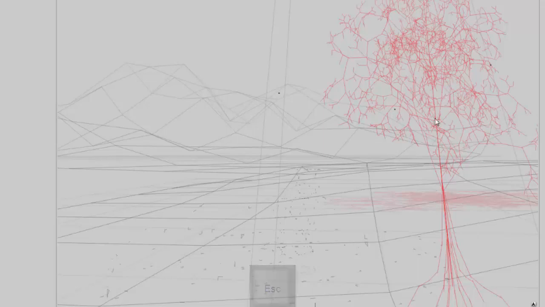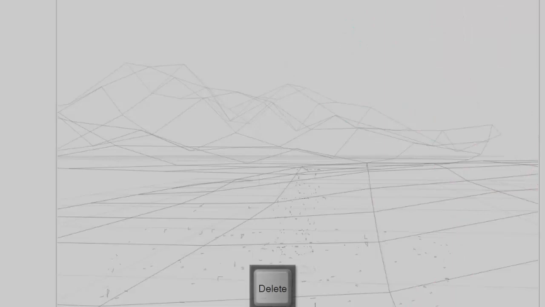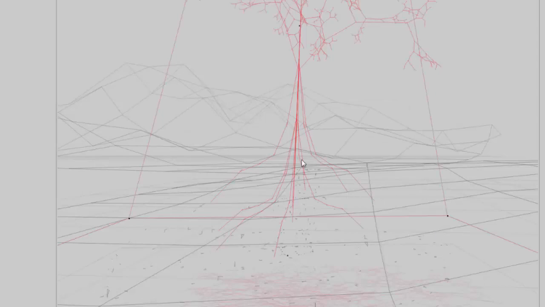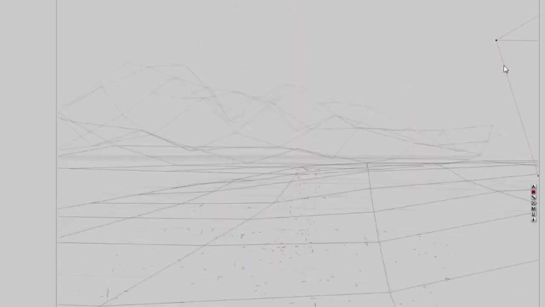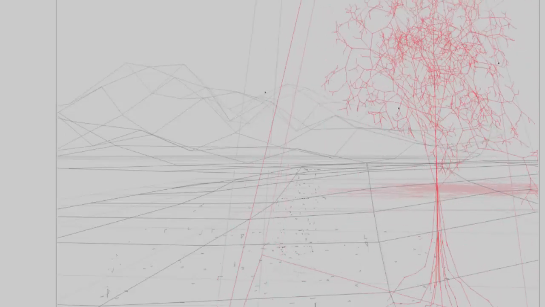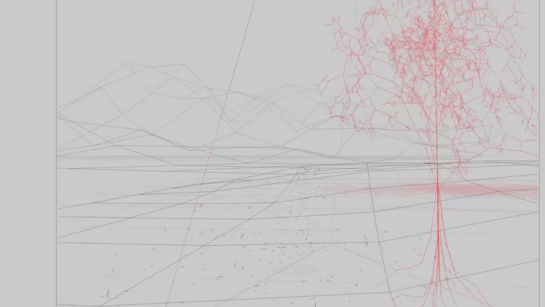I don't really do very much with trees. I'm just going to delete that, and we'll have to put up with the red-green leaves, because I can't figure out how to change it. I use Bryce quite a lot, but I never really bother much with the trees. I know these are good-looking trees. I'm just not quite sure how you modify the materials on them, and that's really beyond the point of this video anyway.